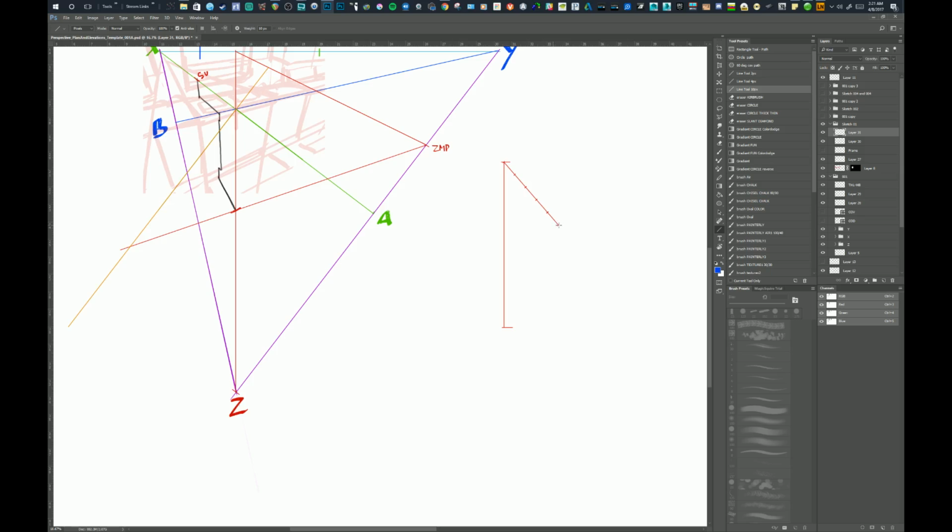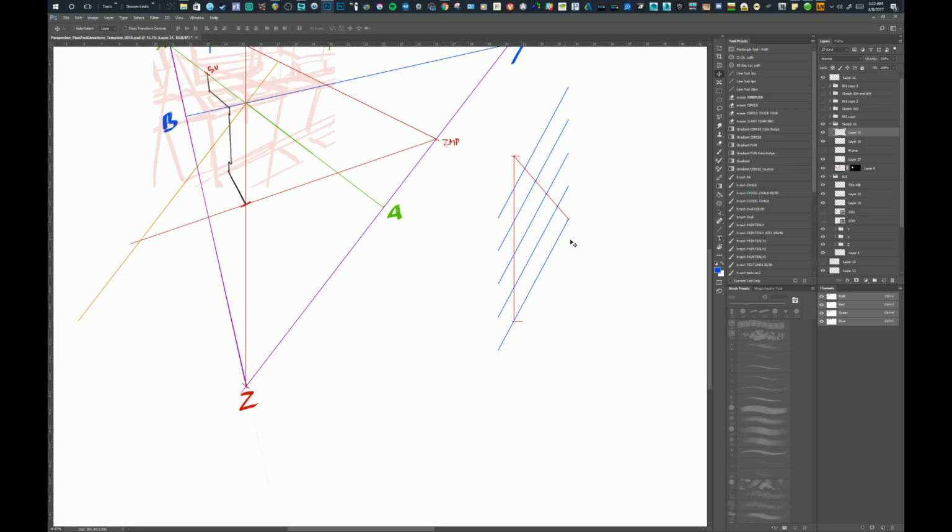Nope, it didn't work. So we're going to connect these two. And then all I have to do is copy that to the next unit. And then the next. And then the next. If I was using a ruler, I would just make sure that each of these lines are parallel to the original line when I do that.